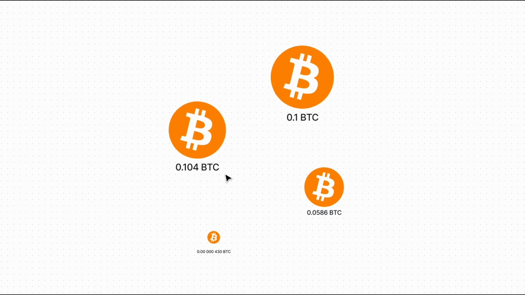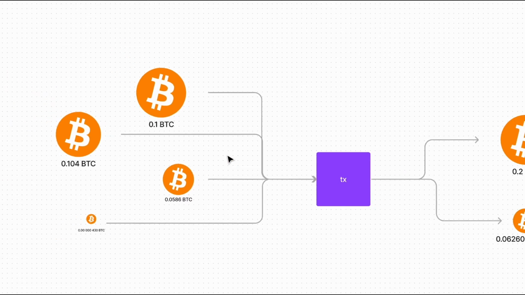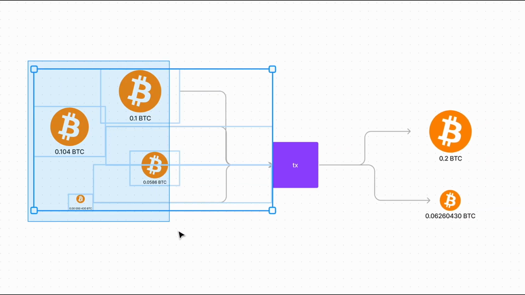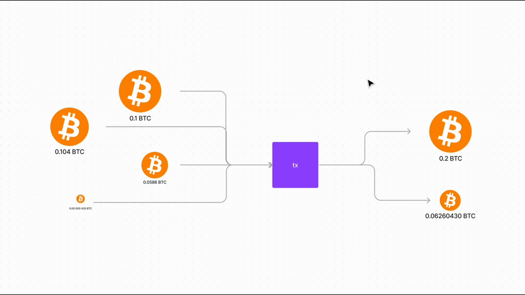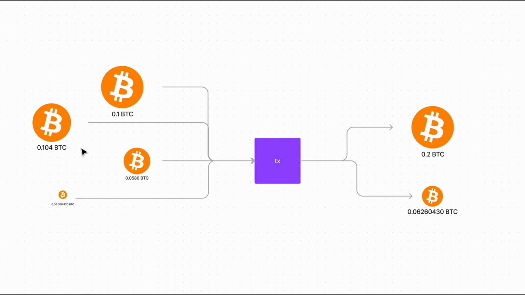Okay? So a Bitcoin transaction works by spending individual coins in one single transaction. So you get the input, which is the coins you're spending, and the output, the coins that are arriving in individual addresses. So in this example, you would spend 4 individual coins in a single transaction, and you send 0.2 Bitcoin to this address, which creates a brand new coin, and you also get change back in this case, because there's leftover. And it's also a brand new coin.